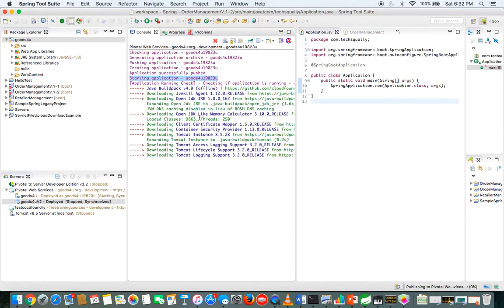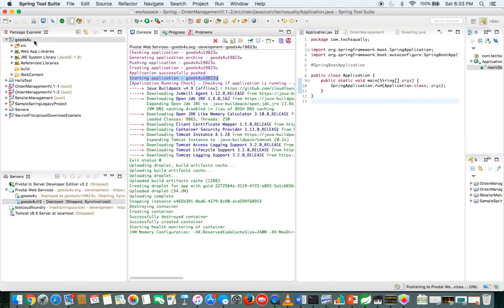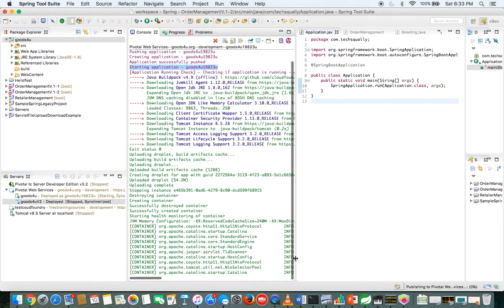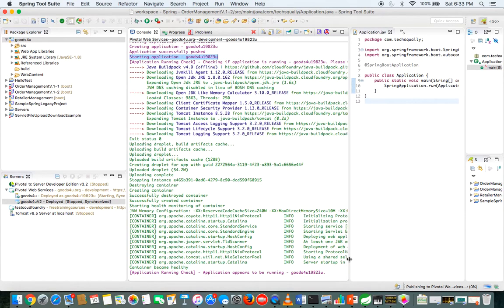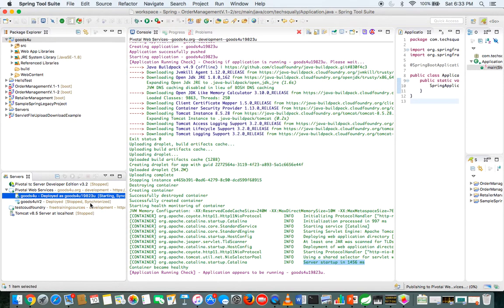All the dependencies are downloading on the Cloudfoundry. It tries to run the application, tries to start the application. It successfully created the container on the Cloudfoundry. And here we can see server startup. So our application is successfully deployed. And here the status has changed. Now the application has started.